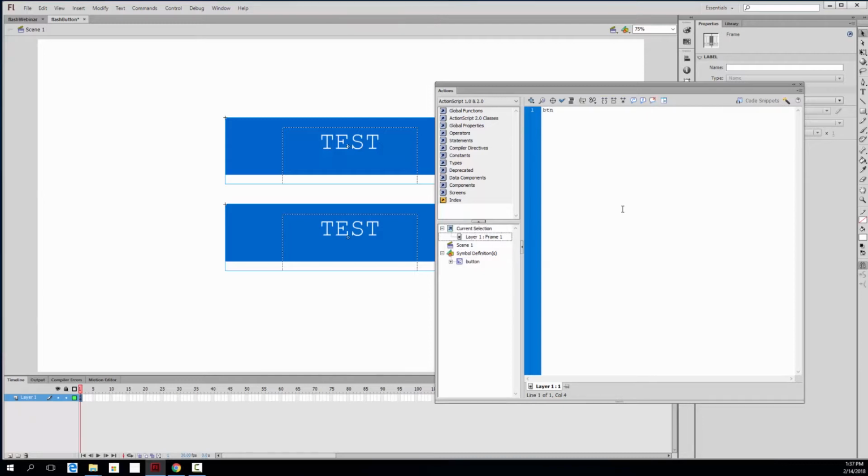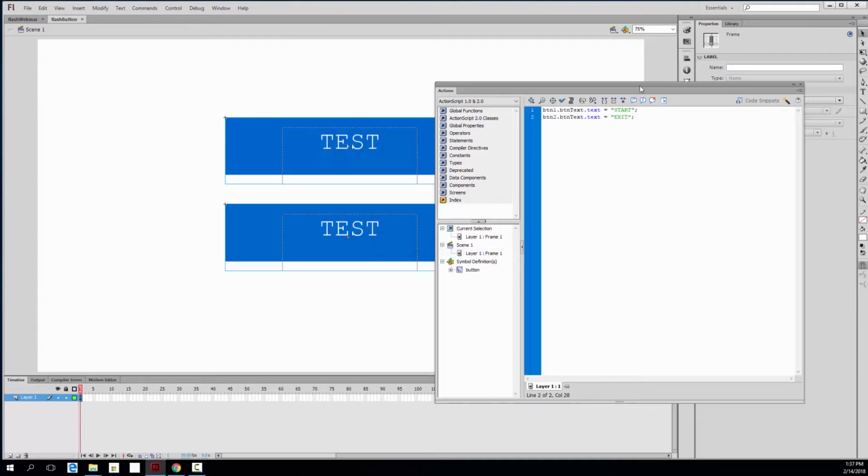Let's do button 1.button text, and then we'll say .text because that's the member variable. And then we'll call this one start. And then we need to be able to close that with a semicolon. And then we'll do button 2.button text.text, and then we'll call this one exit.